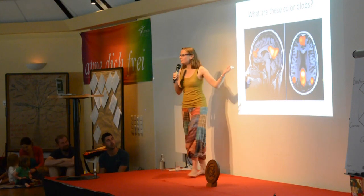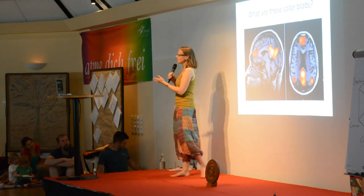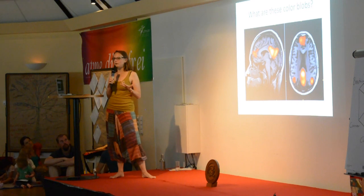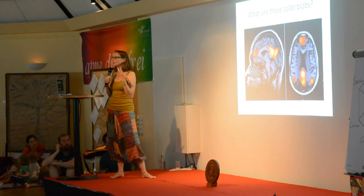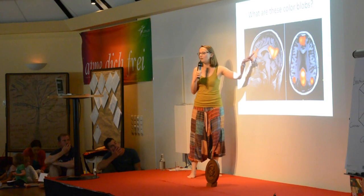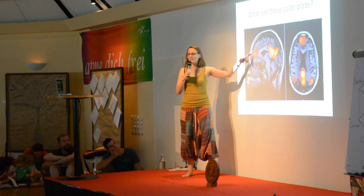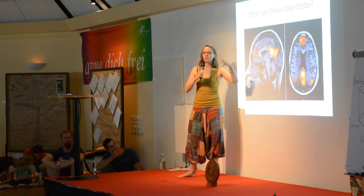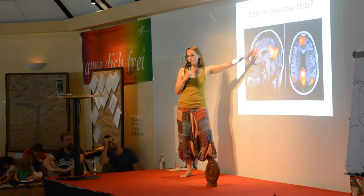But what are these colorful blobs that we see? It's not in the raw data, so what is it? It is, in essence, a graphical display of statistical comparisons. So we do have to do some calculations afterwards, and what you see here is just statistics in colors. This is all there is to these blobs. So it's not something that is in the brain, really. It's something that we, in the post-production, so to say, map onto the brain, but it's statistics.